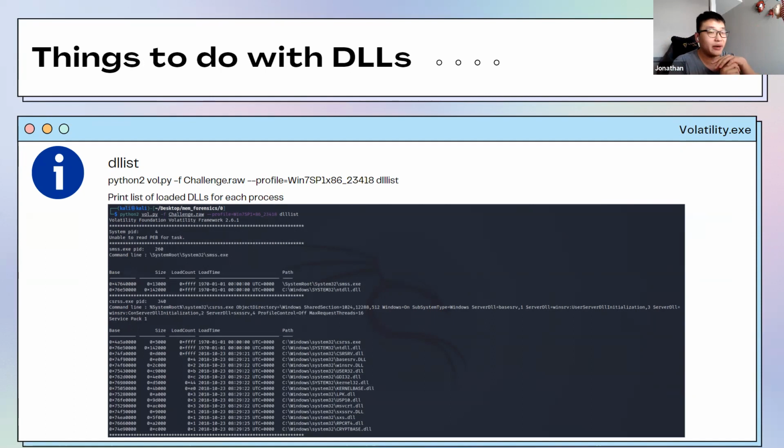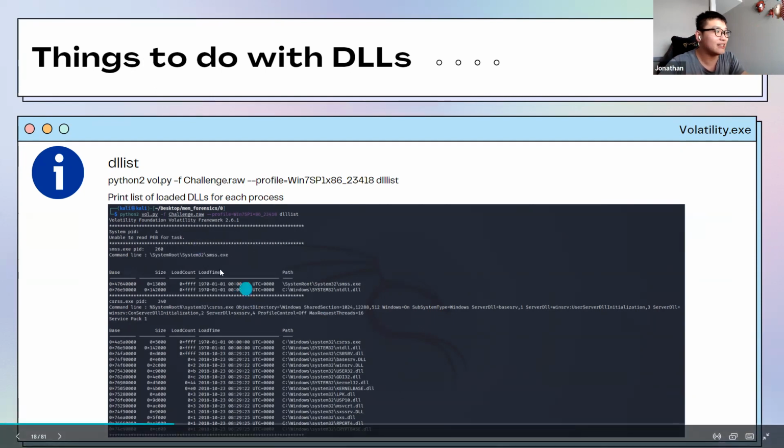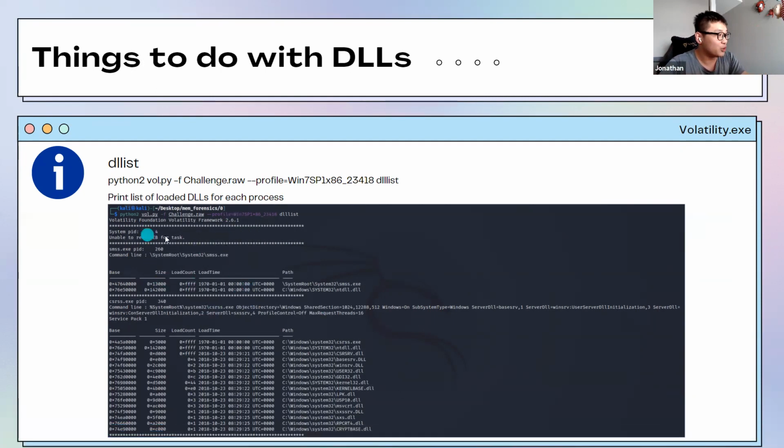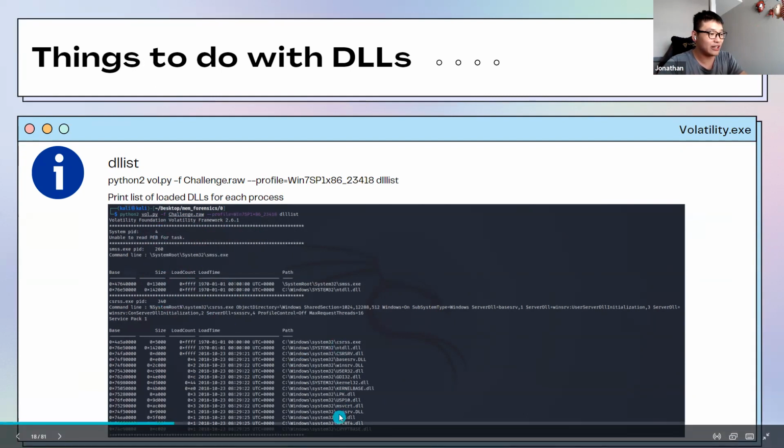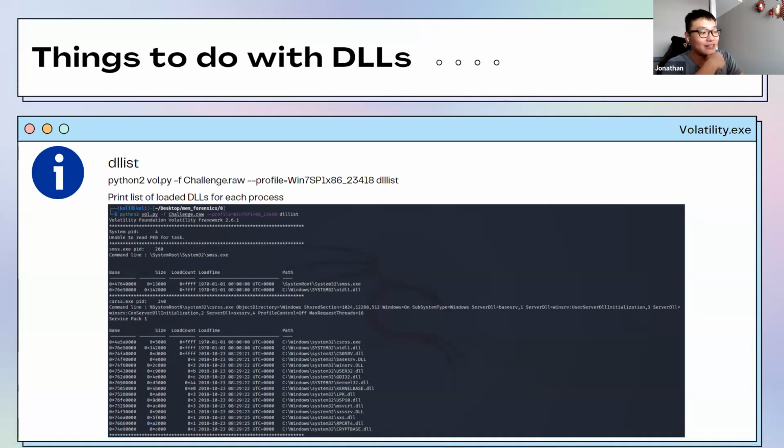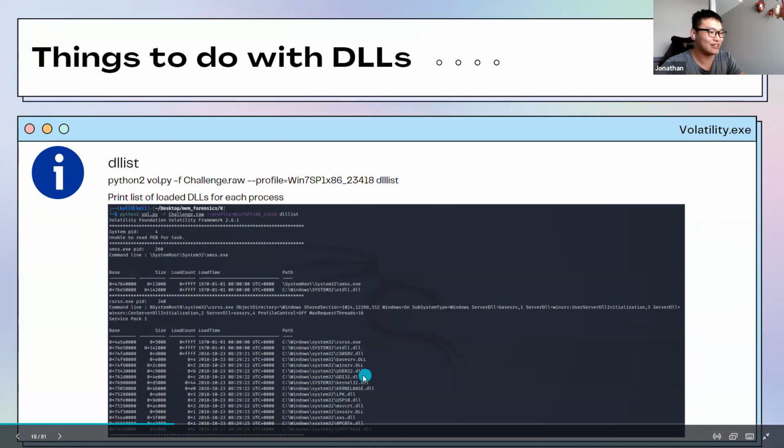There could be DLL hijacking, so these are ways for you to check. If you see a suspicious PID, for example 340, you can view all its DLLs to see if anything is out of place, especially if you know this is a certified Windows signed process. If there's any funny DLL that is not supposed to be there, it's very indicative of something going wrong.